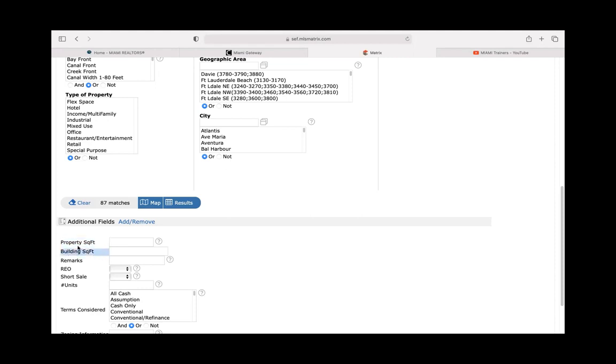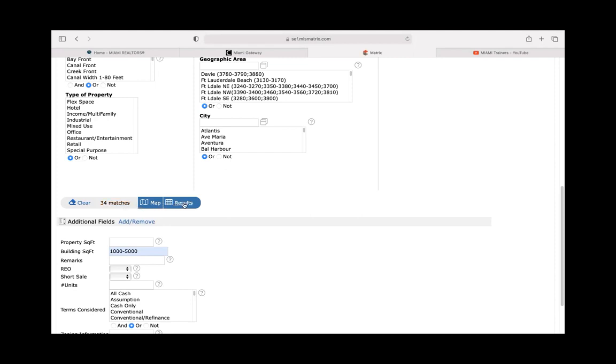So here, you're going to add an additional field by clicking on Add Remove, and you're going to add building square feet. And let's say, for instance, you're looking to lease a warehouse that is between, let's say, 1,000 square feet and 5,000 square feet. You're going to put in there 1,000 to 5,000, and we have 34 matches available.